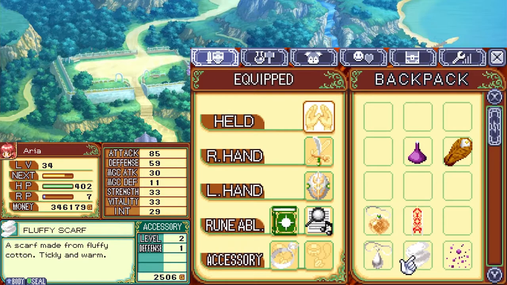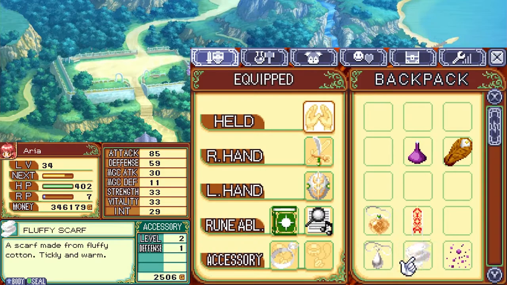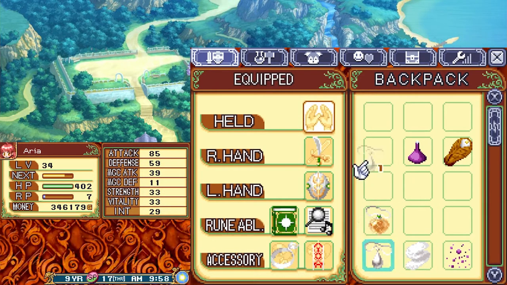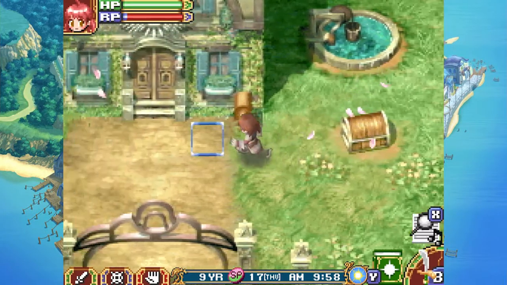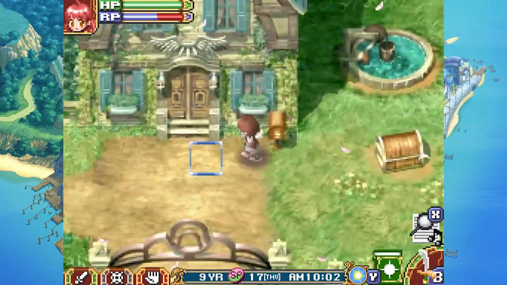A scarf made from fluffy cotton, tickly and warm. It protects you against seal, and it raises your body by 5. Thus giving you 5 defense. Okay. We'll stick with what we have, and we'll ship these 3. Done. Now I need a bit of energy. And let's go farm another item.